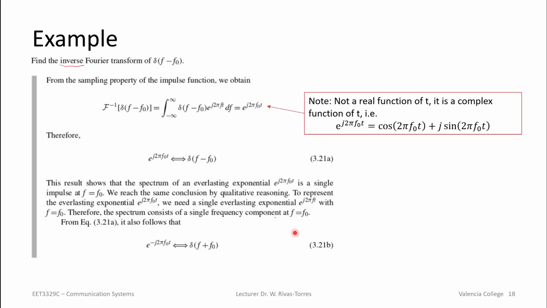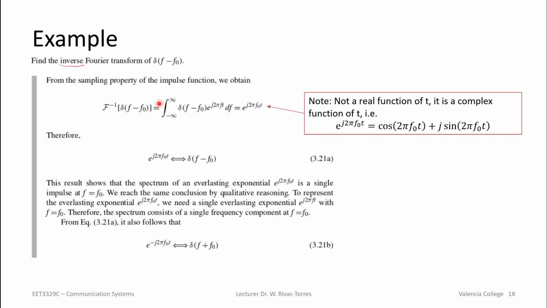Again, here's another example. We want to find the inverse transform of a frequency shifted spectrum. We don't say a frequency delayed, we say a frequency shifted. In the time domain we say a time delayed, but this is a frequency shifted. Now we're going to try to evaluate the inverse Fourier transform using the integral.